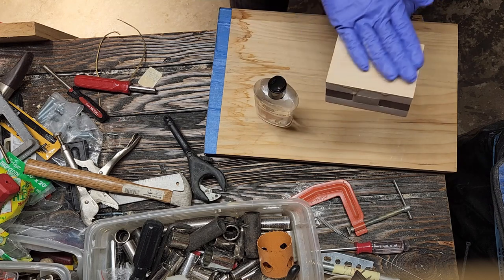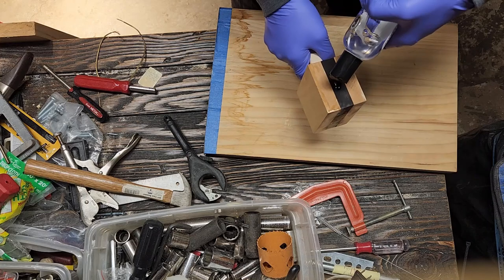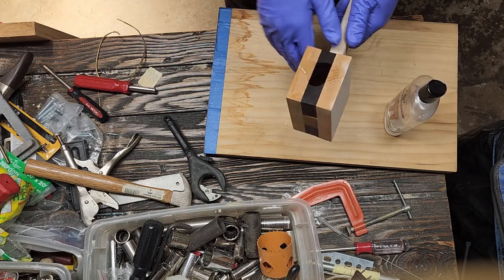It looks a lot better than it was before. It actually looks like a mallet. Not worthy of Thor, but worthy of maybe a plumber.